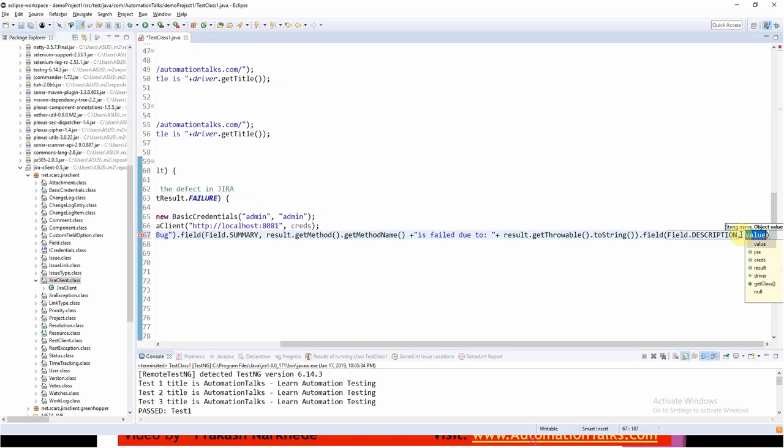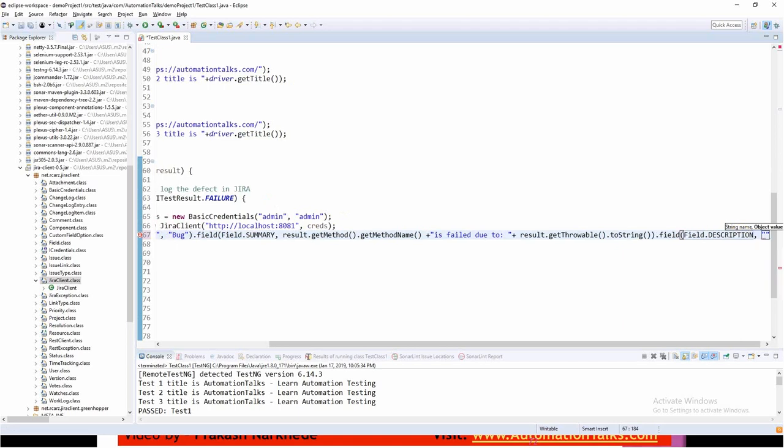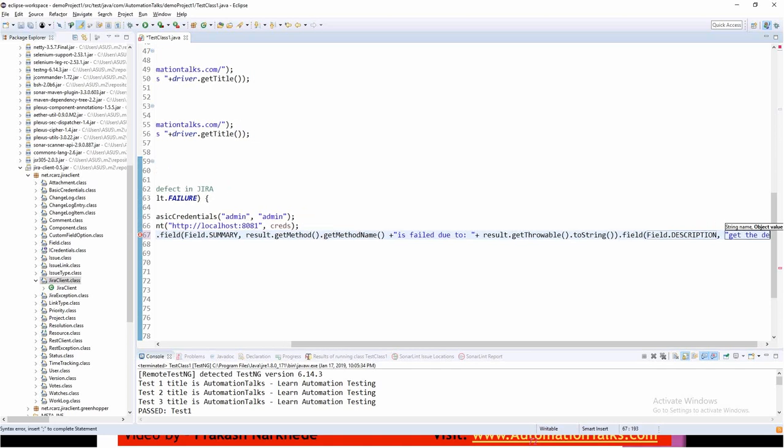Let us say I want to add some description, and what should be the value? You can get the value based on the result. In this ITestResult we have many things which we can get for respective test cases. So from there you can get the description. I'll just write here get the description. Okay, so I'll just save this.